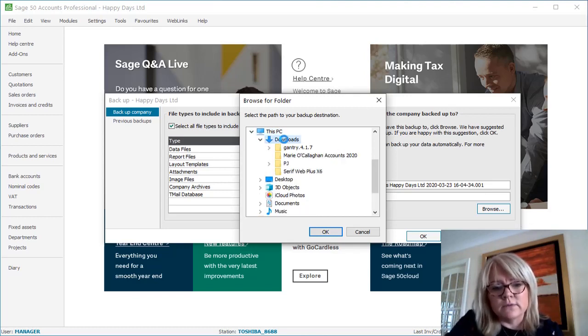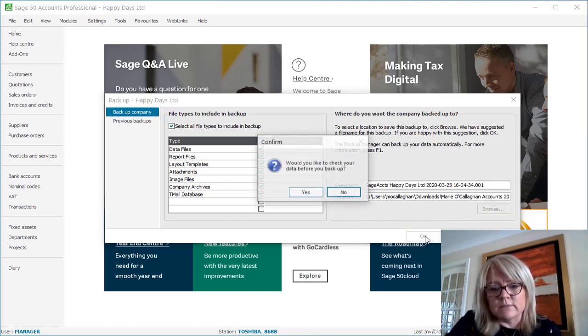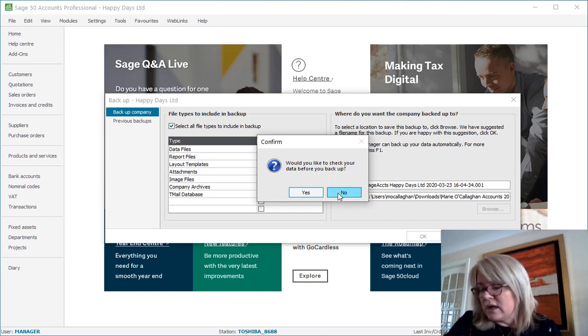So I have a folder set up here in downloads for myself, so make sure you have your folder set up and save all your reports and backups to the one location for the exam. So I have my bank reconciliation put in here into downloads into a relevant folder, so I click on that and click OK. So would you like to check your data? There is no need to check data unless you have gone back in and out of the accounts a few times or have left it for a while.